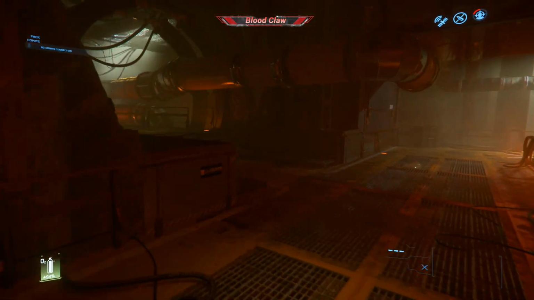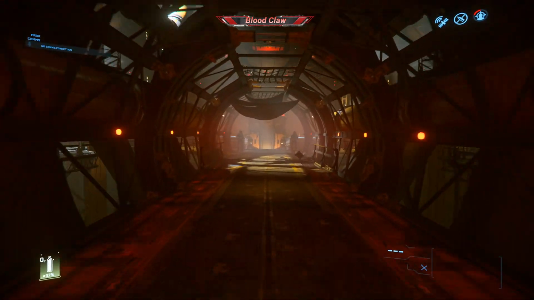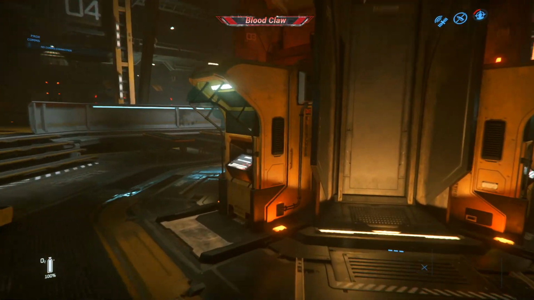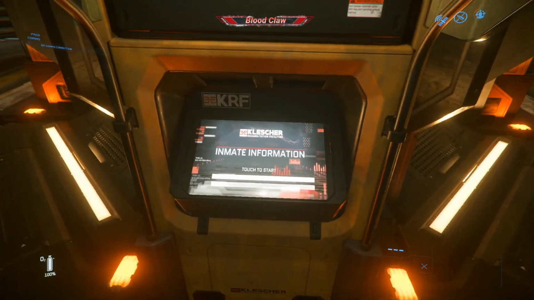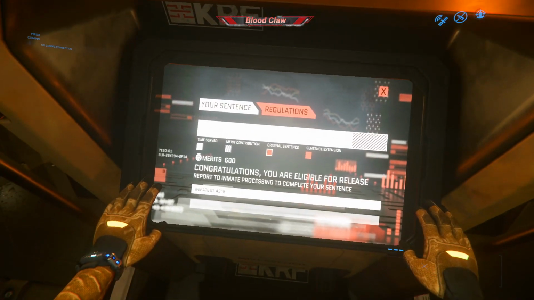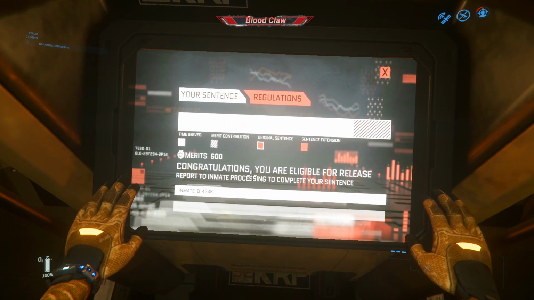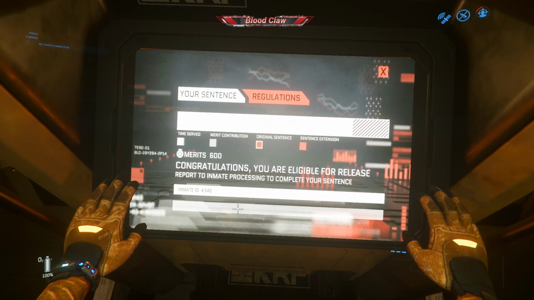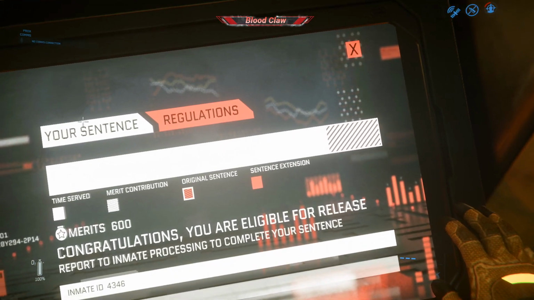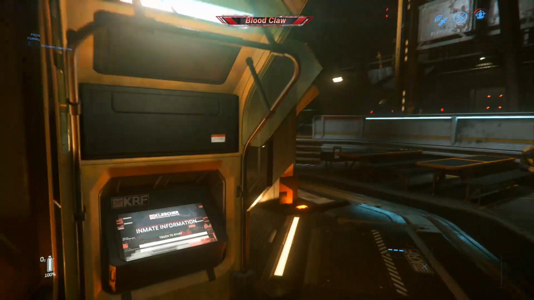Reduced time on your sentence. Isn't that great? You have completed your required sentence in our facility. We at Clusher Rehabilitation are extremely proud to have played a role in your rehabilitation and hope that you've used this time to better yourself as a human and as a member of civilized society.